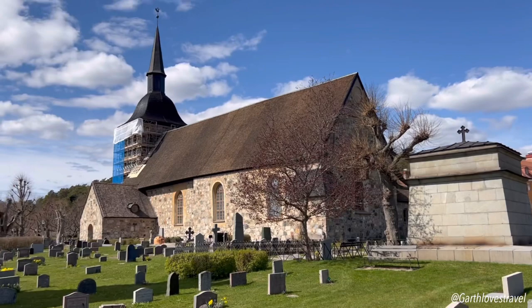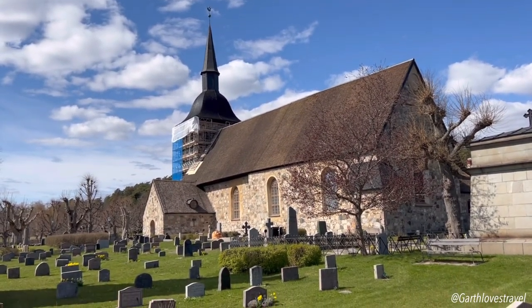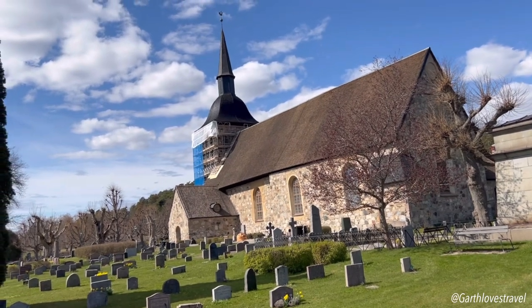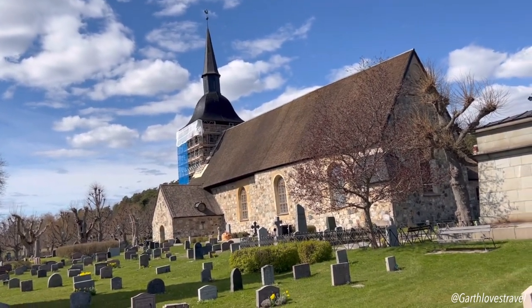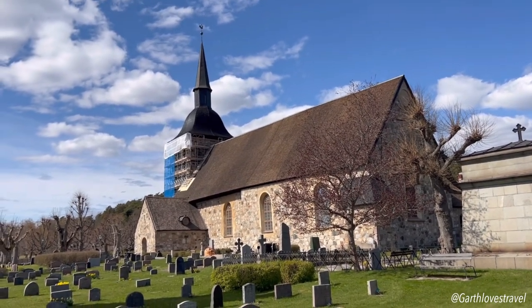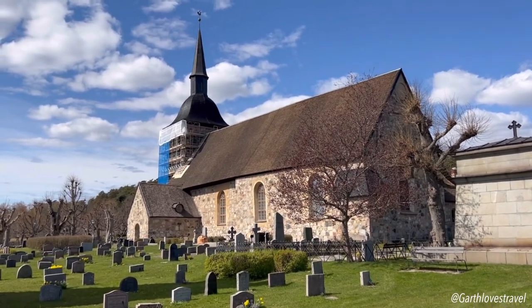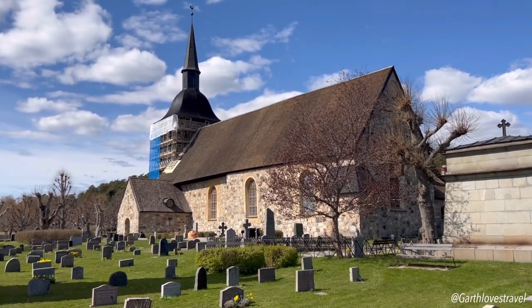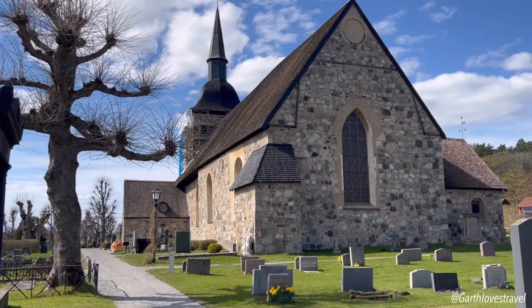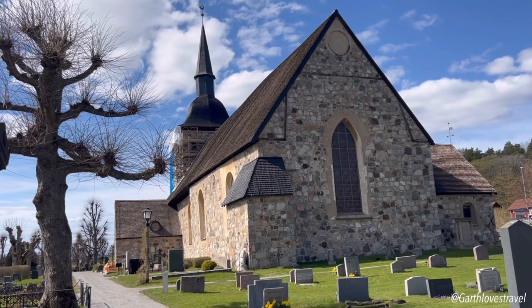So this is another view. Because like I stated, they're doing renovation on the church, so this is an awesome view of this church from this angle. And Maria just said something really funny. She said, which is true, this church is similar to the one that I did maybe two or three videos ago in a town called Västerhanina. But absolutely beautiful. Here's another beautiful angle, guys, of this magnificent church.